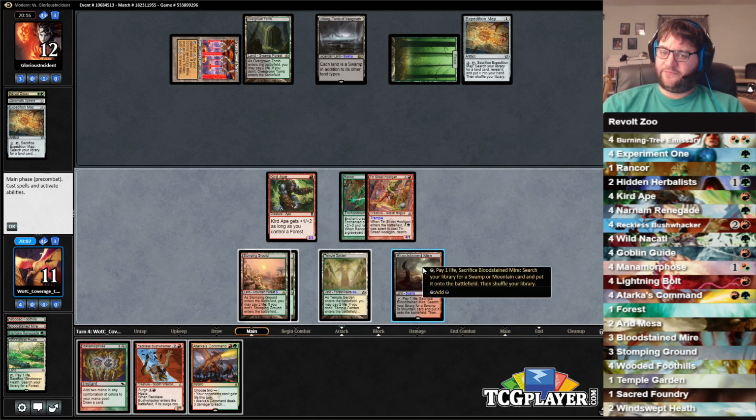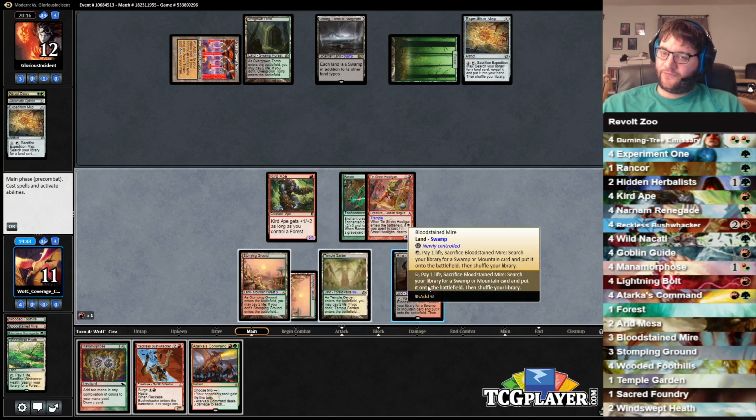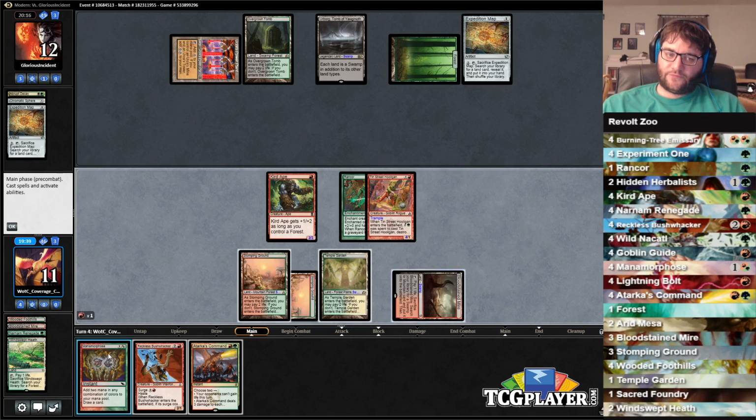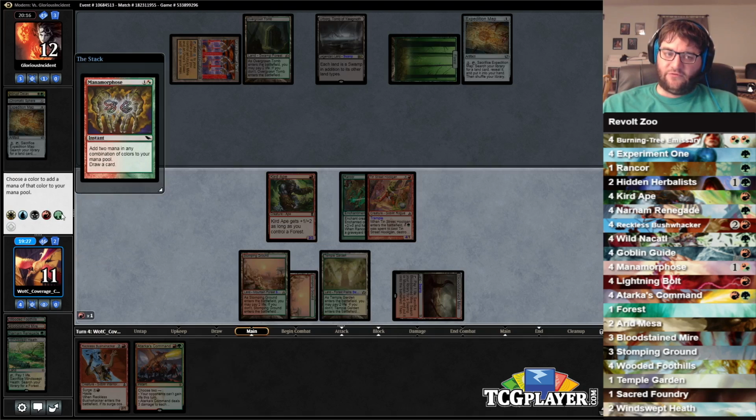Okay, let's see here. Ooh, I don't even have to crack it. I kind of want to crack it, but do myself 3 more damage. Alright, let's see here. I think we probably start with Manamorphose. Yeah, Manamorphose, Bushwhack, Atarka's Command. I think that's what we want to do. Yeah, okay. I don't want red-green out of it.